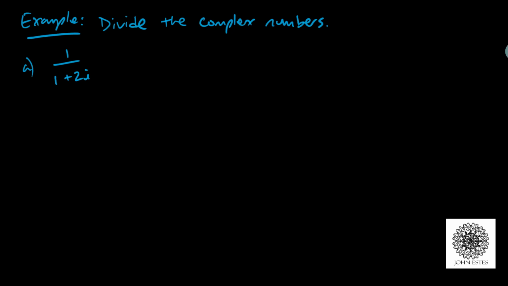Well, there's a clever trick, and I'm just going to jump to it and show you. I'm going to multiply by a special number. I'm actually going to multiply by 1, but in a special way. I'm going to multiply 1 minus 2i in the denominator and in the numerator. Now why would I do that? So let's think. In the numerator, I have 1 times 1 minus 2i, which is just 1 minus 2i, nothing special there. But in the denominator now, I have 1 plus 2i times 1 minus 2i.